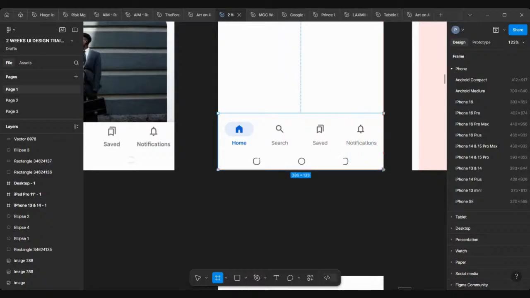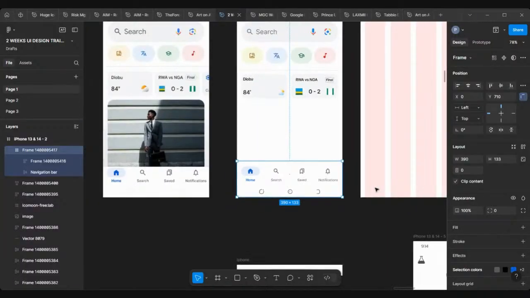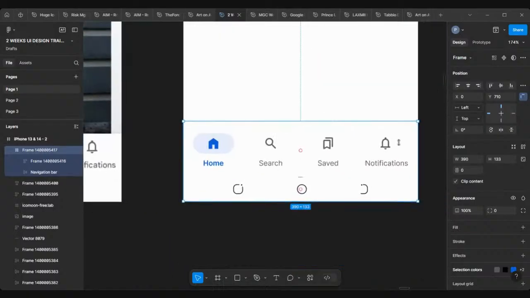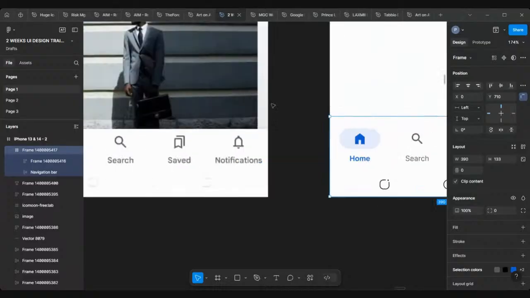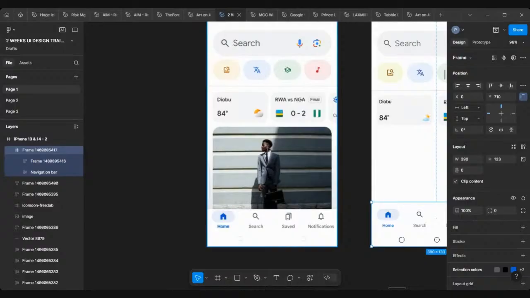The reason why you are doing this is because I'll need you to give that frame a white fill color, so that when we start prototyping, because just the way this one is now, you notice that the photo is behind the navigation bar, right? If you are scrolling, when this picture gets to this point, you are not supposed to see it. So putting the elements here in a frame with a white fill gives you this overlay effect like we have here. So whatever content you are scrolling is going to be behind it, right?